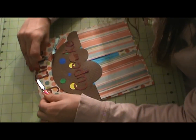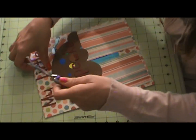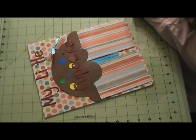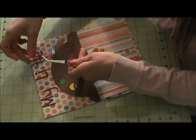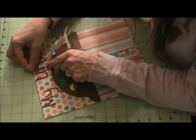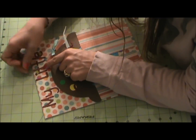Yeah, I didn't think I got that on there right. Something about running this through Swiss Dots first is I'll know which way the letters go. Somehow my letters got shifted up.